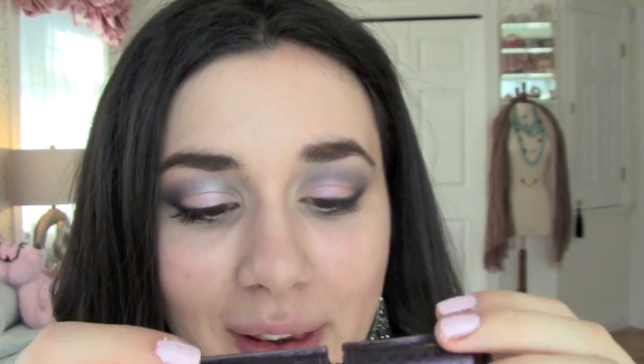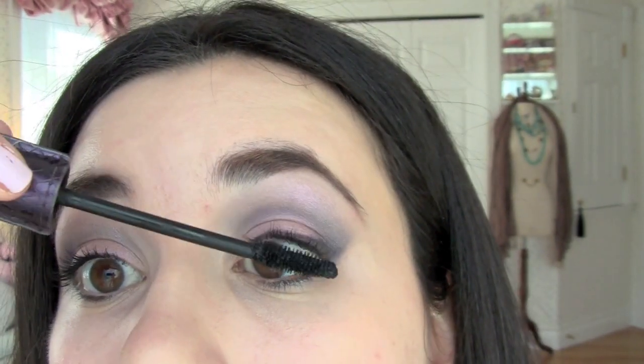I've already curled my lashes before I started my eyeshadow — that's just the way I like to do it. So I'm going to go in with my Tarte Lights Camera Lashes. I recently did a review on this; it's gotten a little bit dry now, but it is a good defining and curling mascara, so it's a good one for this look. You could definitely use some false lashes for this if you want to. But for me, I wanted this look to be more of a winter, natural but done glow, so I'm going to opt out of using any.